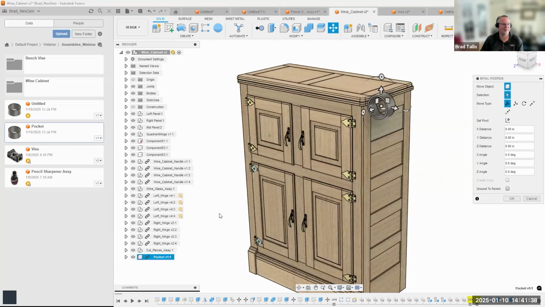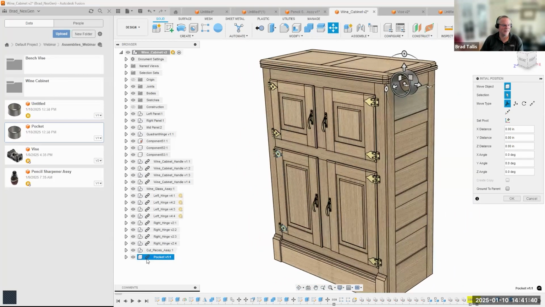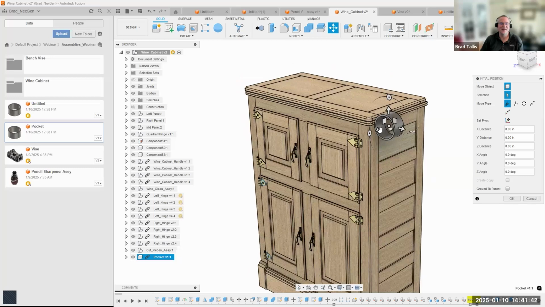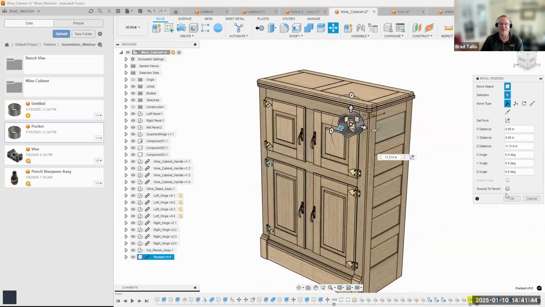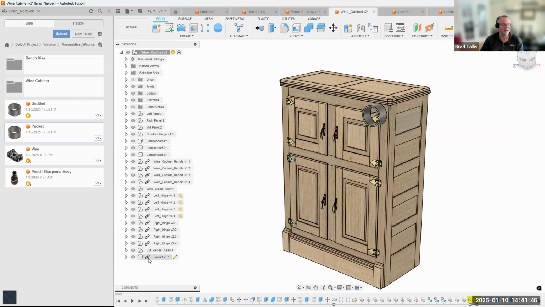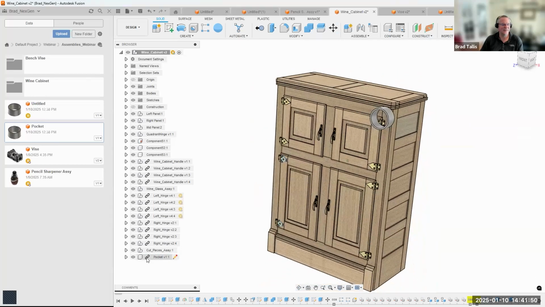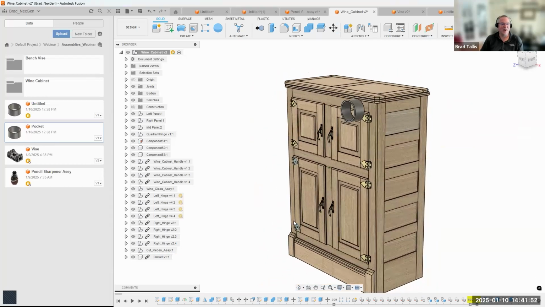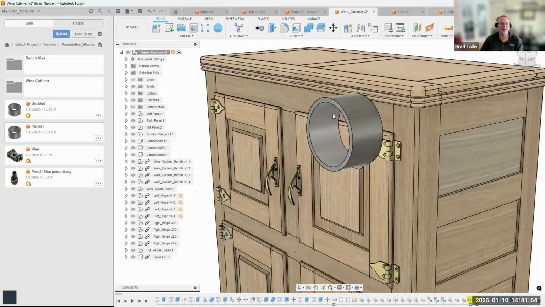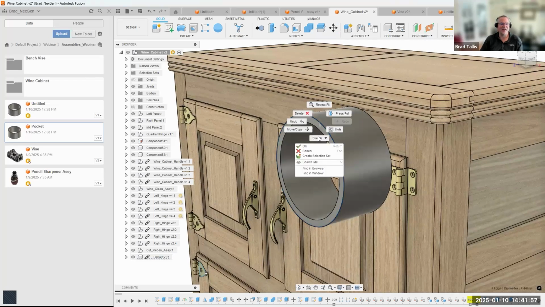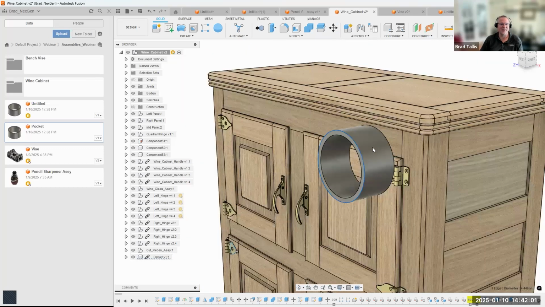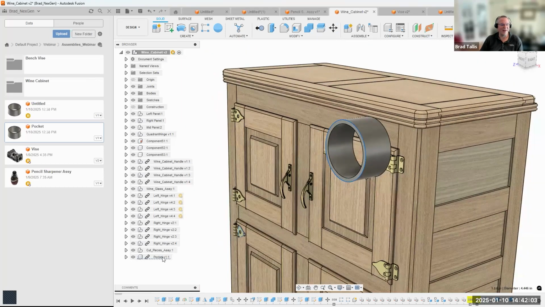And here you can kind of see it's coming in, and you'll notice that little link icon. So, I'll just say okay, so you can kind of see what this looks like. And I've just brought that pocket into my design, and it's linked. And what that means is I can't come in here and add a fillet or a chamfer to the edge of this pocket because it's being referenced.